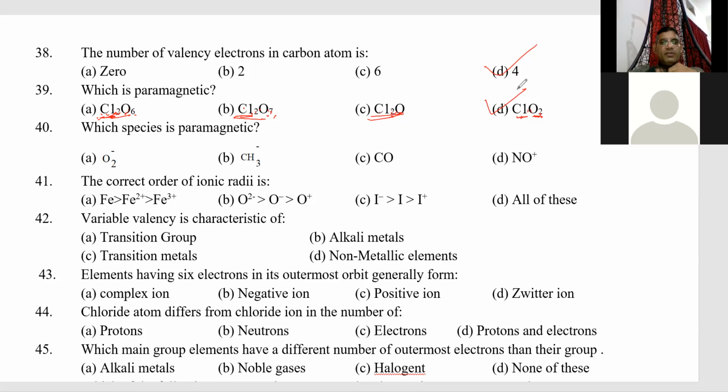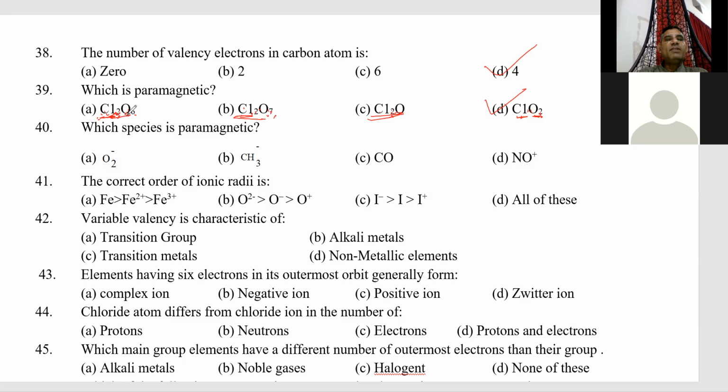See what I was telling you. In Cl2O6, how many Cls are there? 2 Cl. And 1 Cl is having odd electrons. So odd into even. Odd into even will always be even now. 7 6s are. So atomic number is odd. And how many atoms are there? Even. So even into odd will be even.